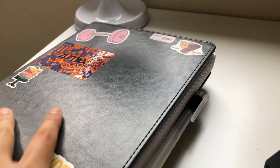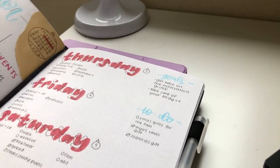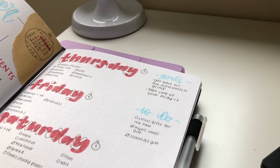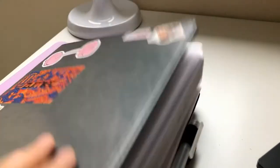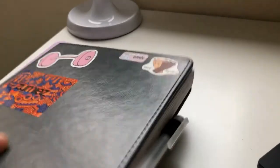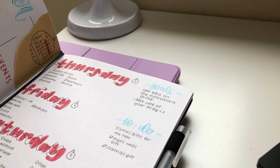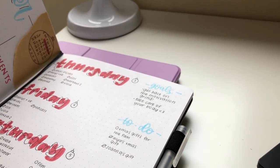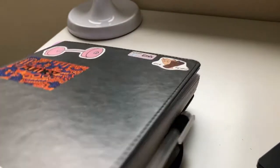Next, after I get that, then I flip to my bullet journal where I have every single thing that I need to do, and I just write it down in here. So then after, I can track it, check it off in my bullet journal, and also check it off in Notion. Although it might seem a little bit redundant to write it down twice, it just reminds me, because the things that I write down in my bullet journal are everything that I need to do in the day. A lot of the time the project and assignment takes a while to finish, so I will just finish the thing that I need to do for the day and I cross it off, and then I'm done for that subject.